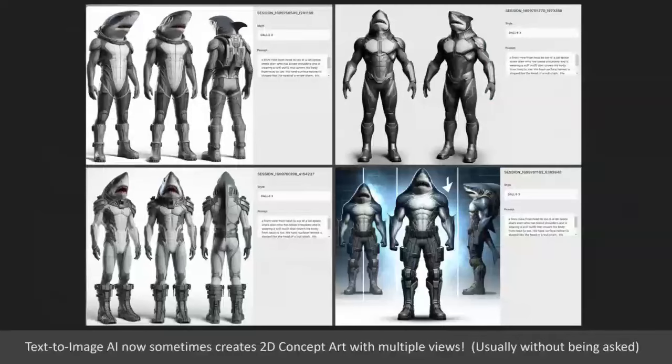So here, this is just a bit of an aside, but this is like DALL-E 3 text to image to create a concept based on a text prompt. And what happened in the past is I was trying to get more than one view, but you couldn't. But now the world has changed in AI, and even without being asked, sometimes I get more than one view and sometimes I don't. So about a year ago when I presented in that evening that one time, I would have stopped here and used these as reference to make the model from. And so yeah, now moving on.